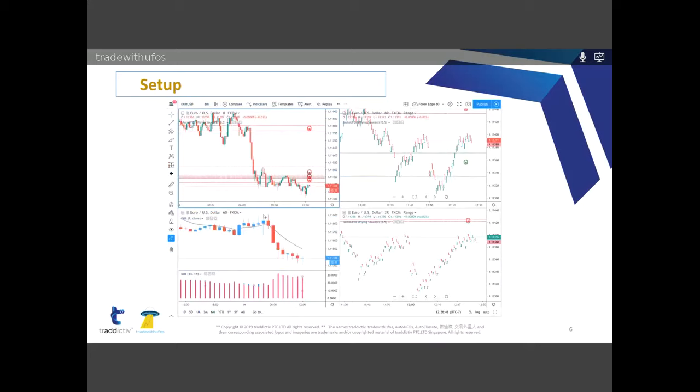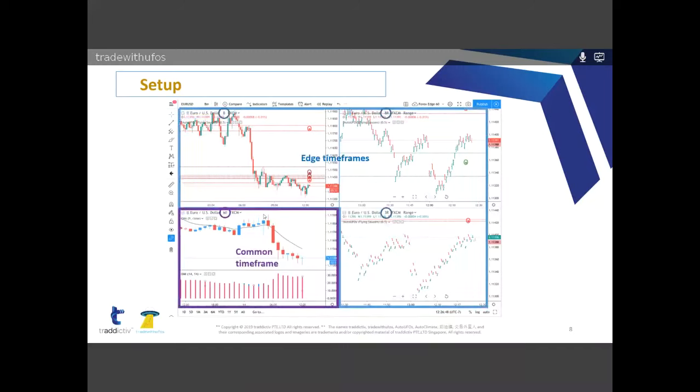So again, I'll guide you through how to set this up, but this is what the final product should look like. So you can see that we have 4 different charts, and they're all of the same asset. In this case, it's the euro-dollar forex market. It also has special time frames. So the bottom left corner is going to be our common time frame.